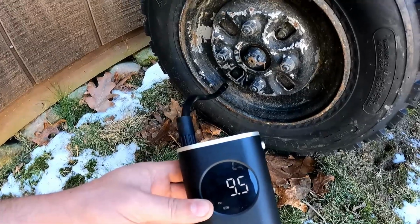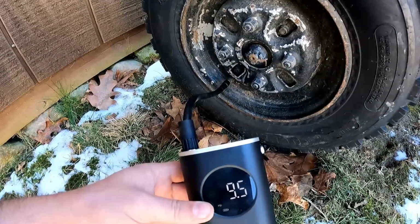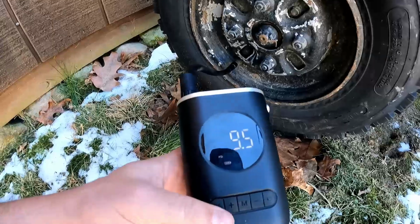And 10 pounds is about all you need in these tires. So that's about all we're gonna do. We'll stop it here at 10.